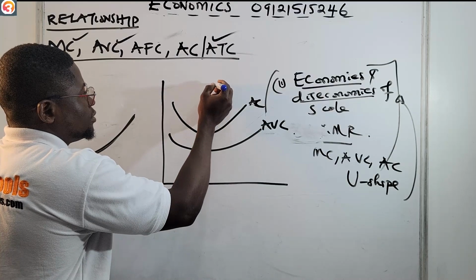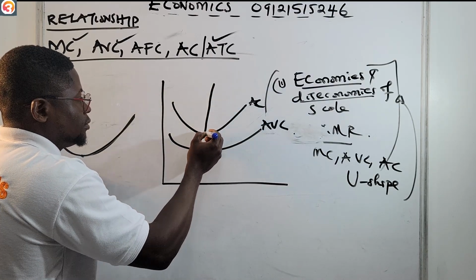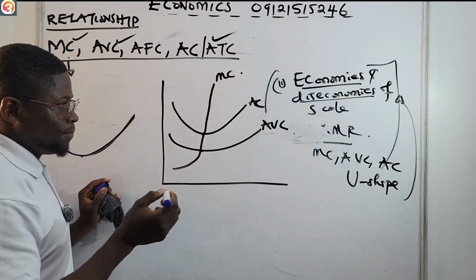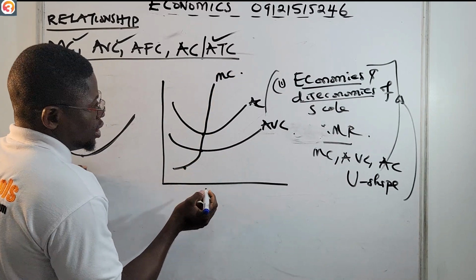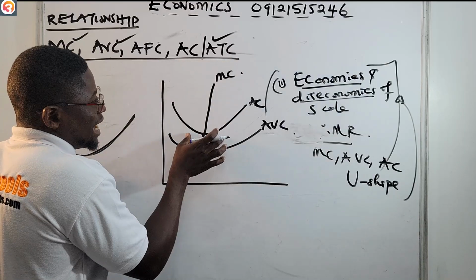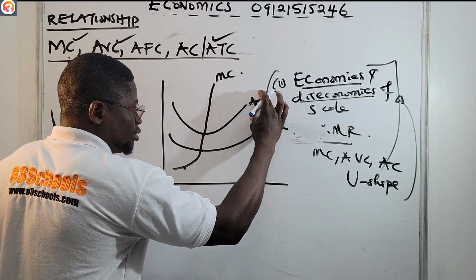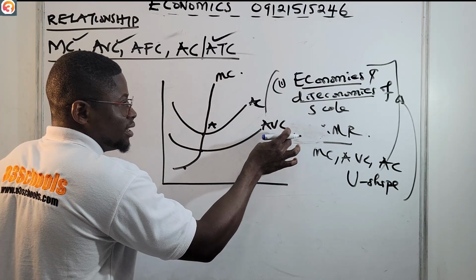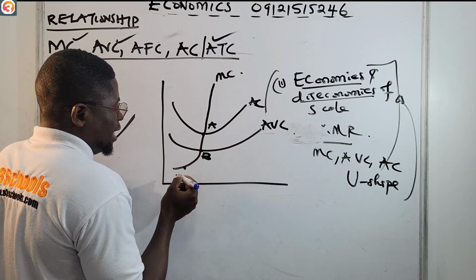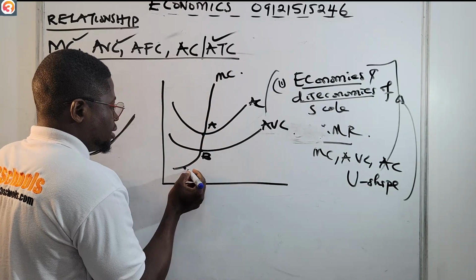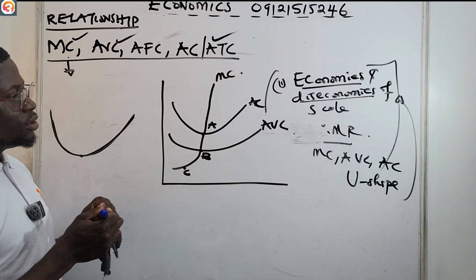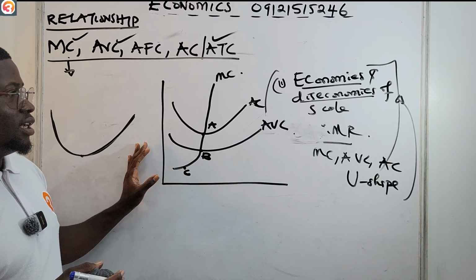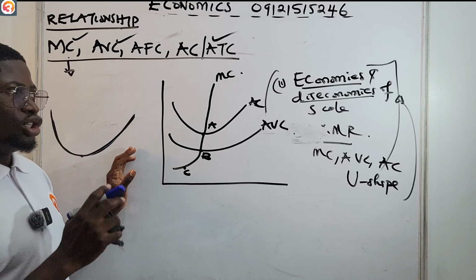So now let us see, this is our marginal cost curve. This is how it looks, so this is our MC, and this is also the minimum point. The marginal cost cuts across the average total cost at, let's say, point A. Then it cuts below the average variable cost at, let's say, point B, and the minimum point of the marginal cost, let's say, is point C. So this is it, and we can explain why it is U-shaped, like I said, with the two concepts just mentioned.